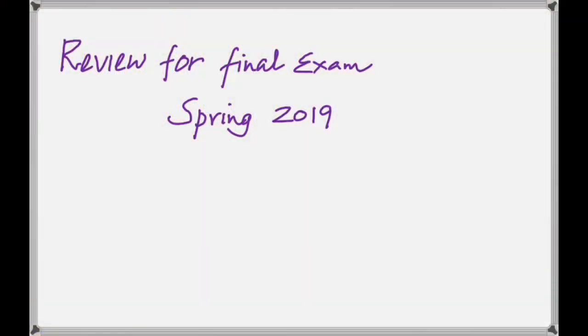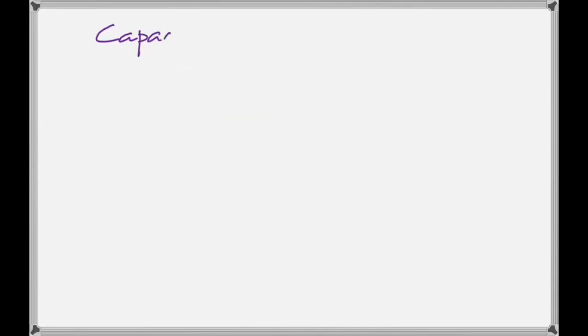So this is the review for the final exam, and try to write as much as possible. Try to get that. This is where the questions are taken from, the topics that I'm going to talk to you about quickly. And after every topic, I'll stop to see if you have questions, and then we'll roll on like that. First topic is capacitors.